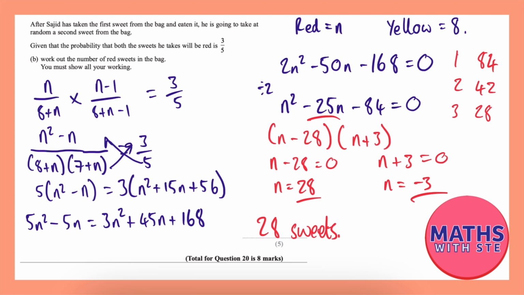Look at question 20. Obviously, it's A and B, but that's a probability question. It's worth 8 marks. That's 10% of your whole paper on that question. So please do familiarise yourself with this, because if you get a question like this and you've gone over this video a few times, then hopefully that will help you to get those full 8 marks. And if not, you might go, oh, what did he do? Oh yeah, he started there, didn't he? And then you can pick up some marks along the way, because you do not want to miss out on a full 8 marks here.